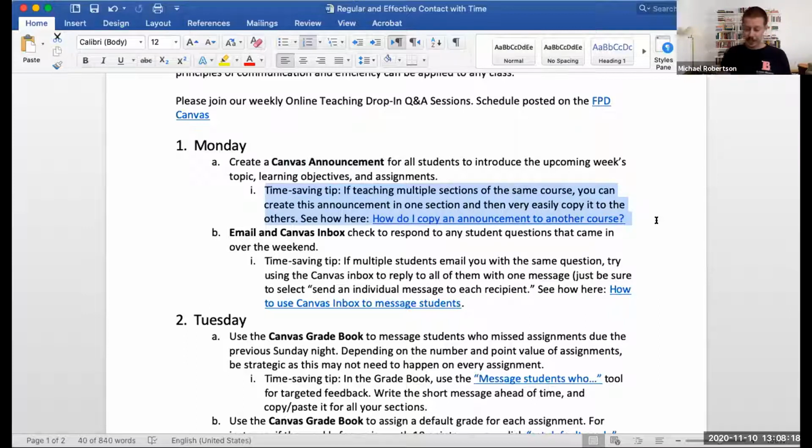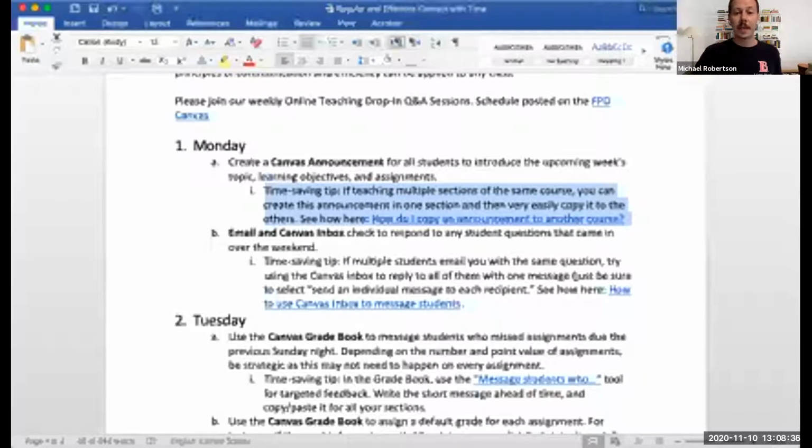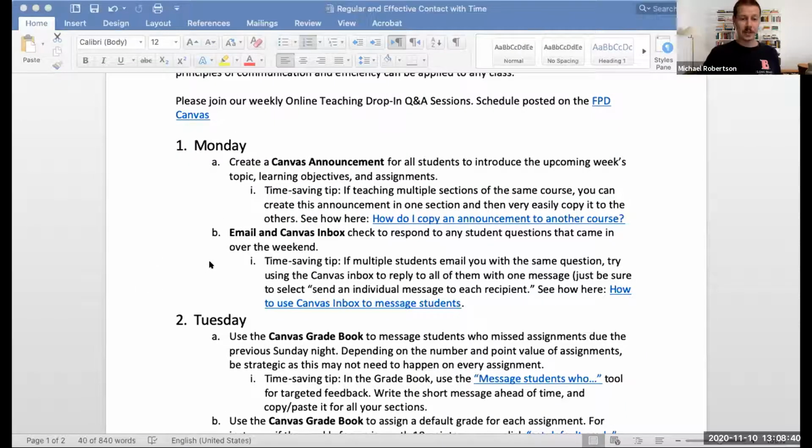If you find yourself teaching 2, 3, 5 sections of the same class, then there is a simple way to copy announcements to other courses that will save you time rather than writing 5 multiple announcements. So I'm going to demonstrate that right now in a practice shell, so otherwise my students will be very confused.